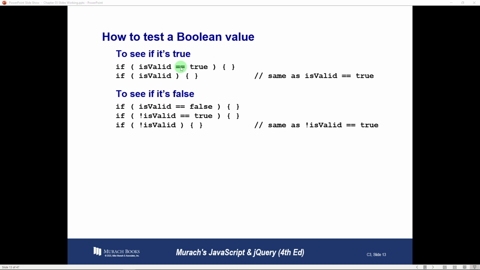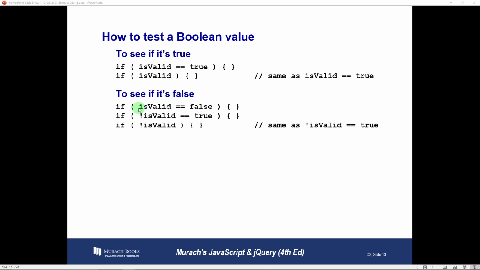We don't need to do this comparison because a Boolean variable is already true or false. So we don't need to compare it to true or false. We can say the same thing by just putting if is valid. Because is valid is already a true or false variable, if it's true, the block of code in the braces will execute. If it's false, the block of code in the braces will be skipped. So when we have a Boolean variable, we don't have to compare it to true or false.